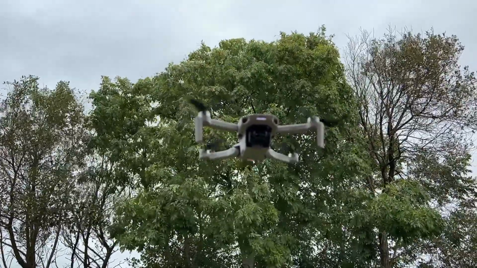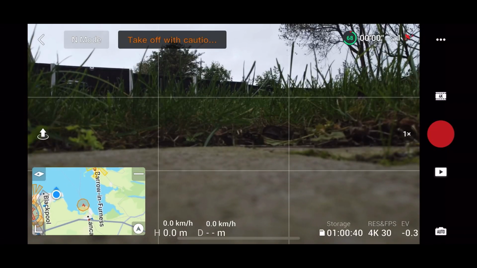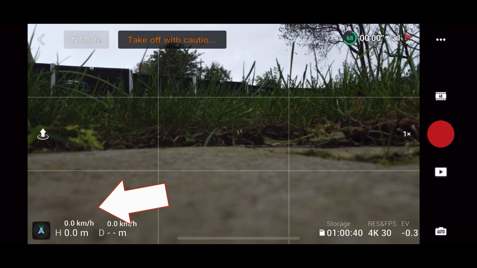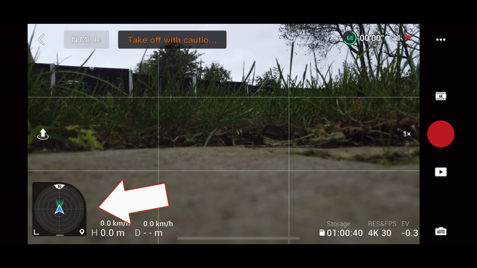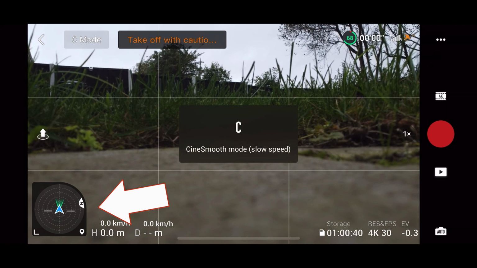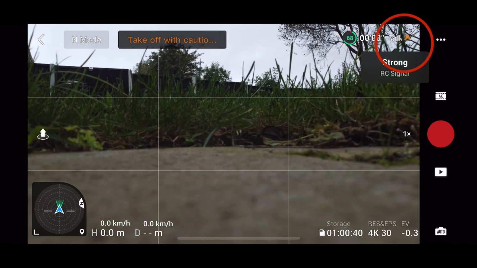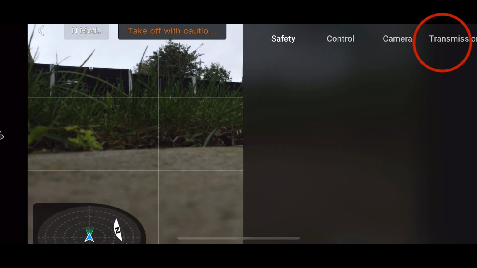Now, with regards to the Fly app, again, I won't leave you hanging, but this app is fine. It's not exciting. I will discuss all the points today. I'll just show you this bottom left-hand corner. The compass is working fine. You can still change from compass to map, and it's responsive. Everything is working fine. So if you want to go out and download this, there are no issues whatsoever with this iOS version. You can see here the battery length and the actual signal is all the same.